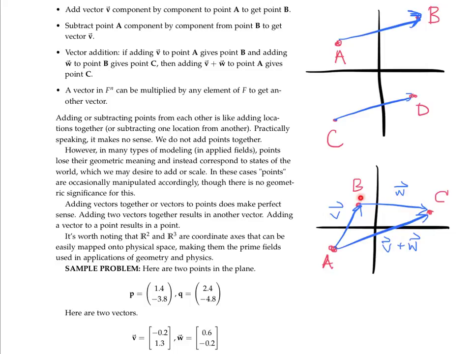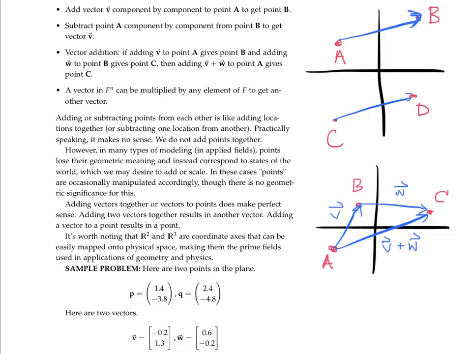You could think of V plus W here, but this also indicates how to add vectors together. We line them up nose to tail, and then the sum of V and W can be visualized right along here, going from the start of V to the end of W. And of course, V plus W, when you add that onto A, will take you to that endpoint. After you've traveled V, after you've traveled W, you're at C.